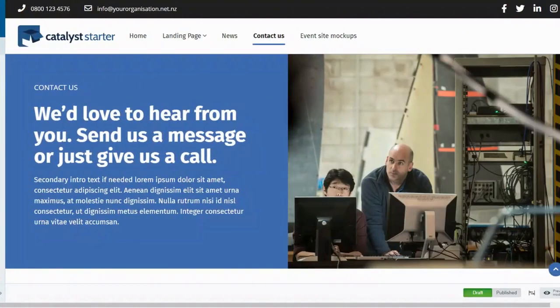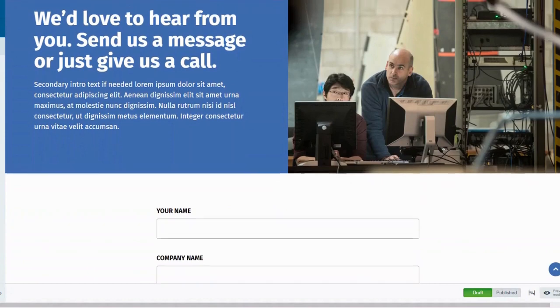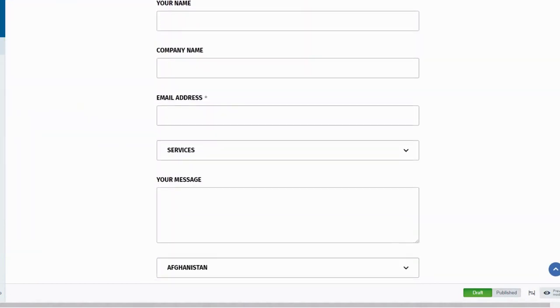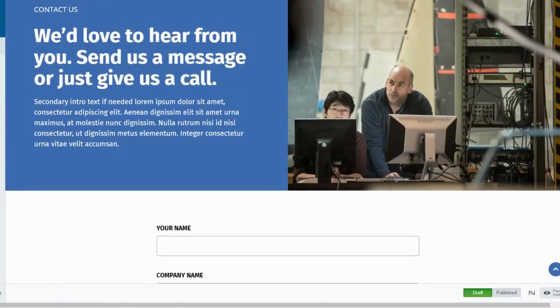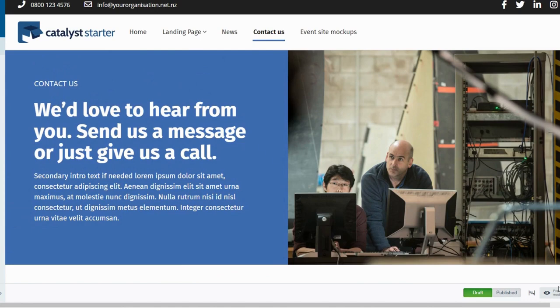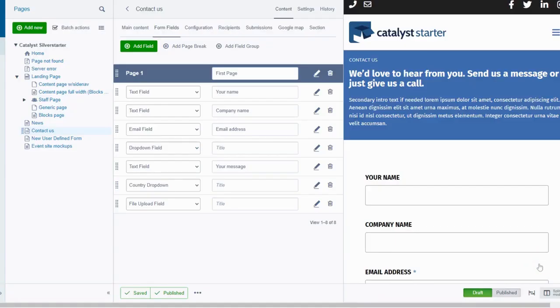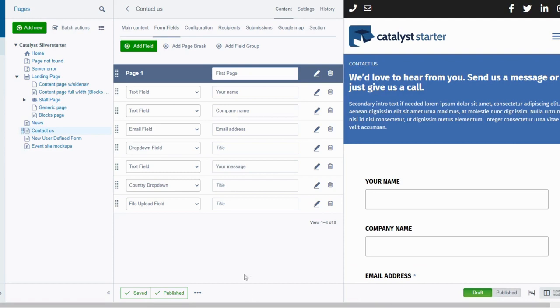On the contact page, you will see an example of the built-in form builder. The page has an optional top row of image and text like the landing page and an optional form you can configure. Let's look at the options in the Form Fields tab. You can add and name field groups and select the field type in the drop-down. As you can see, there are all the basic option types here to be added and then named in the column next to each field.